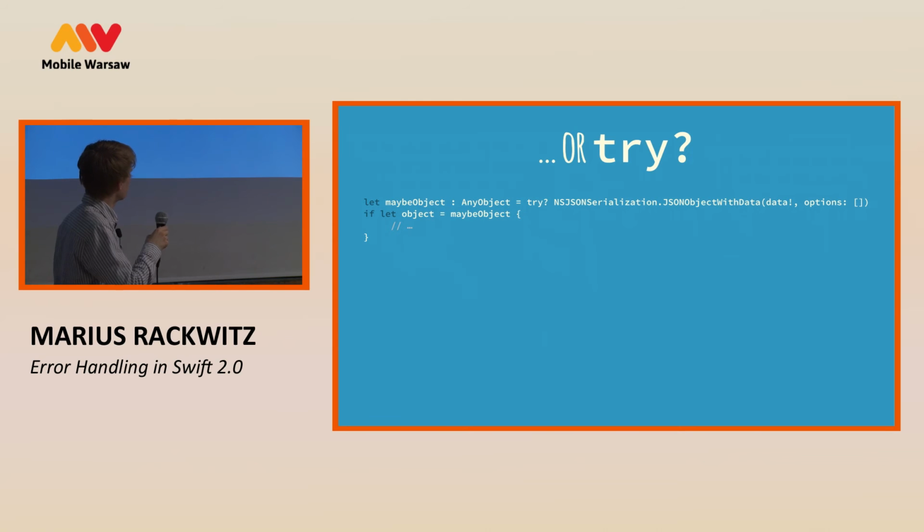So it works basically like try, but if there's an error, you will fall back to a nil value. So it wraps the result basically in an optional. And if it fails, then you get just no value. And that means that in the end, you have to handle your optional case. And if for some reason a non-result is something valid for the method, which doesn't mean it was an error.